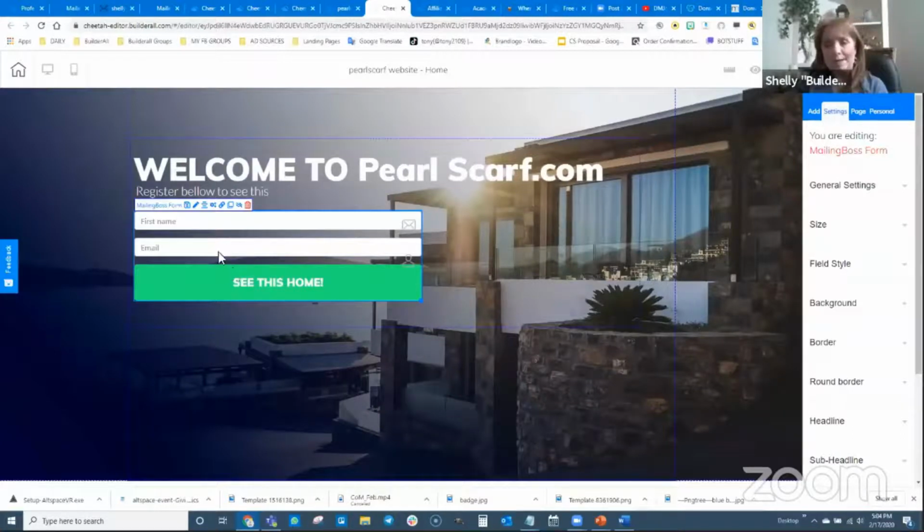Now I have one more thing to do, and that is to figure out how to get users, once they hit submit on this home page, to go to the email confirmation page. And then when they go check their email and click confirm, they're sent to the subscription confirm page. So to do that, we have to click the next item on this mini toolbar. So if I go 1, 2, 3, 4, 5 tools over, there's this set link.